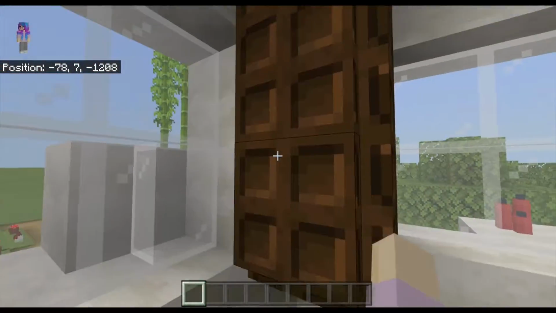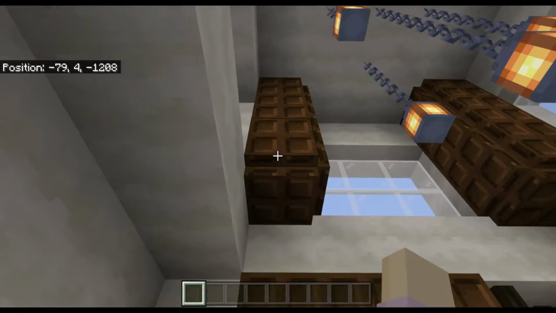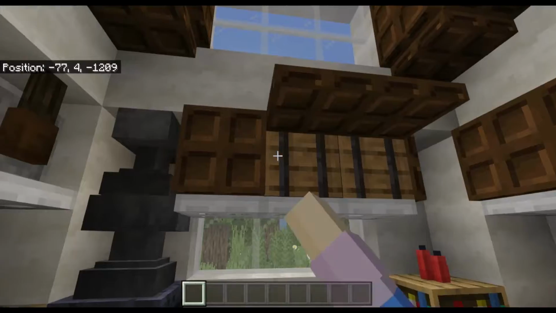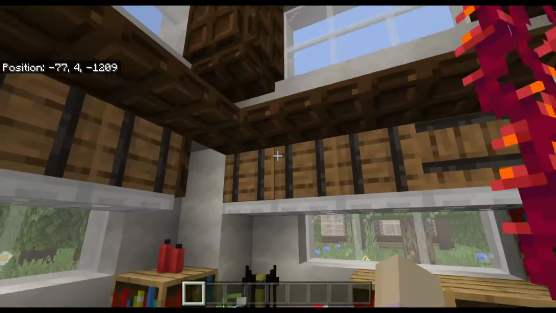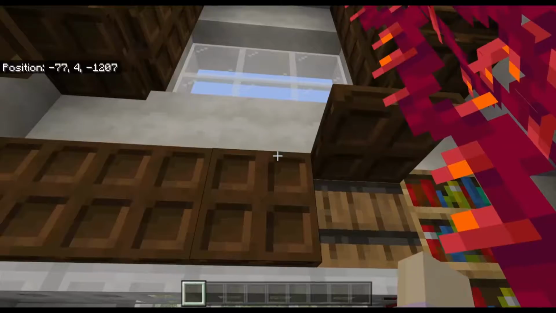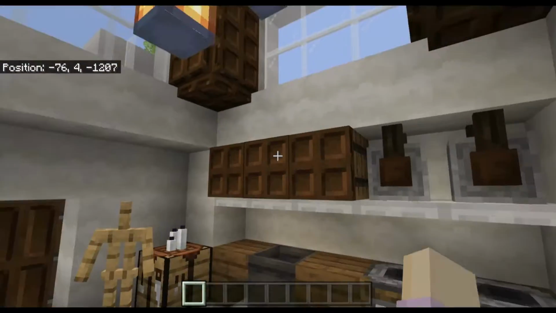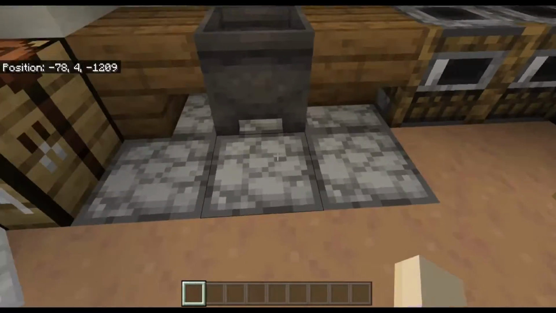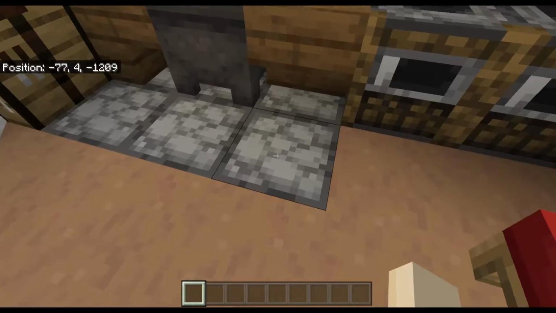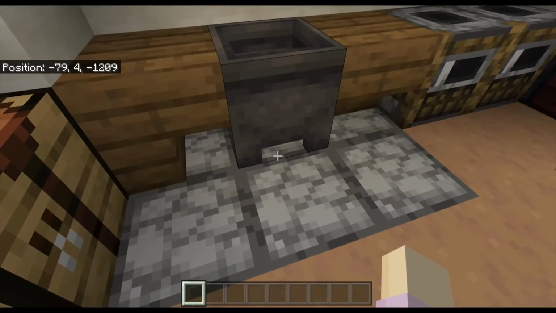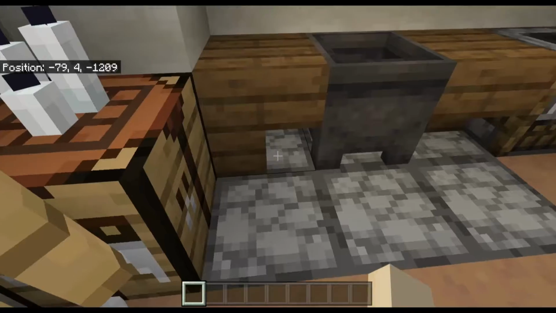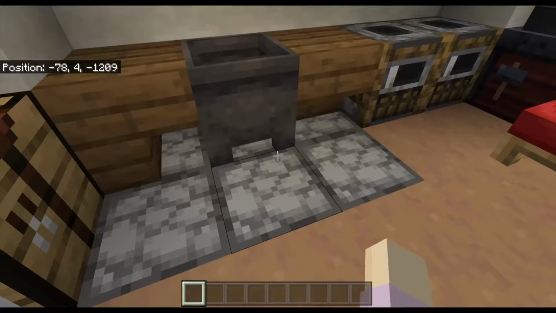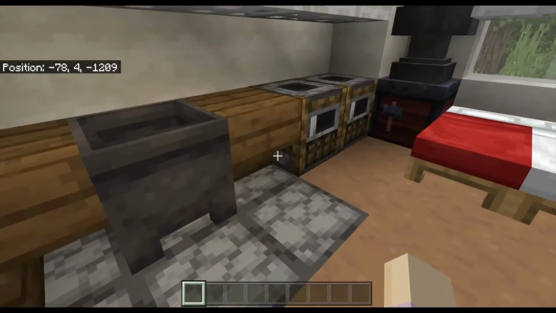I was going to add curtains, although I thought it would be nice to add these trapdoors here because it adds space for barrels, as I did not have very much space to add a ton of barrels. Of course, this might look like a ton of barrels, but it is not that much when it comes to storing things. I also added a nice little kitchen area, and I wasn't able to fit a blast furnace, but I did fit 6 furnaces here that you can reach under these stairs and use. I don't know if you can use the one under the cauldron. I don't think you can, but it is there to continue the pattern around that.